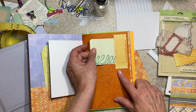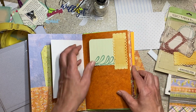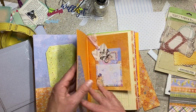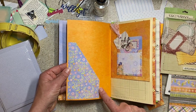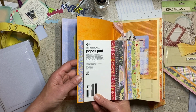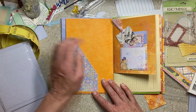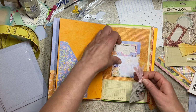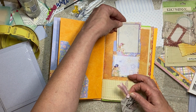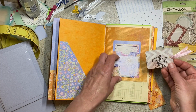I don't know if it works there, but I'm putting it there for now, partly because that was drying and I didn't want it to glue down too tight. Then this was a piece of 6 by 6 from the pad. See, I can make pockets that are 6 inches high, and I just trim them down a little bit. This was from my stash also. It was like Bow Bunny or somebody, and it just kind of worked. The back of that was super cute. I almost didn't want to glue it down.